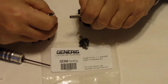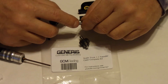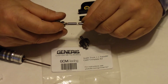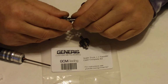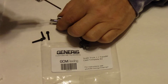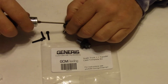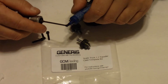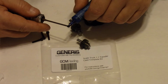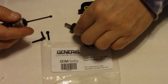You can see that there's a little notch for this to fit right there. And so it's obviously going to be going on this way so that you get equal distance either way on the shaft. Right? So let's get that one out. Put a little dab of Loctite on that one too. Just a little bit. Alright, there we go. Beautiful.